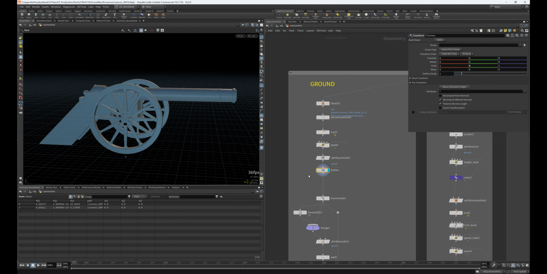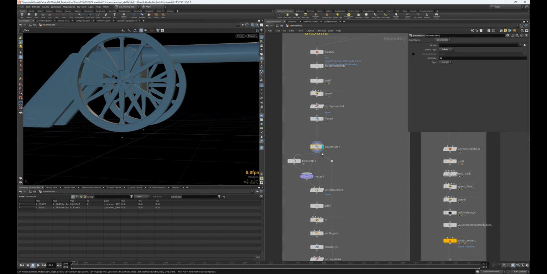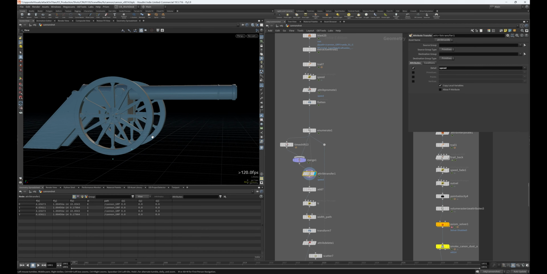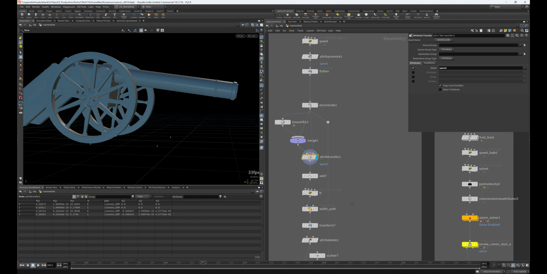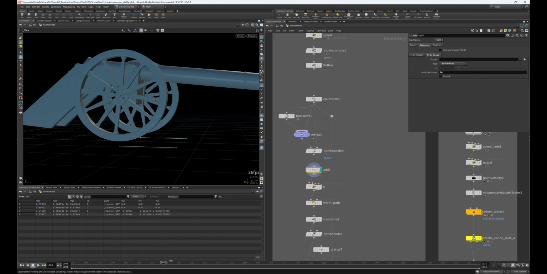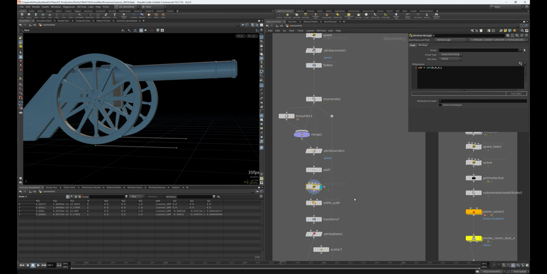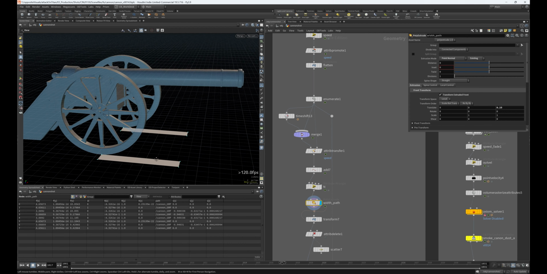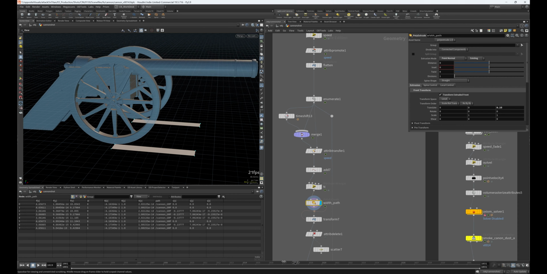I brought the points to the ground by scaling the y-axis to 0, added an ID attribute for both points. And here I merged the start position with the current position of the points, transferred the speed attribute, and created polylines for the path by connecting the points from the start and the current state. I'm setting here the normal attribute to the direction I want to extrude the line and applied a poly extrude using the normals in the local coordinate system to have a width of 0.25.